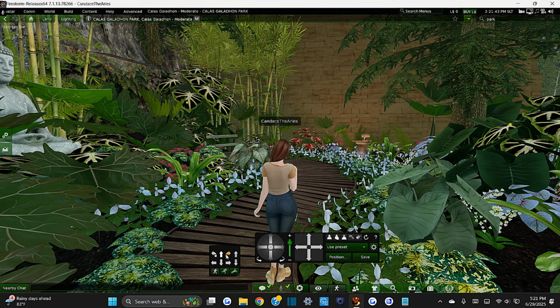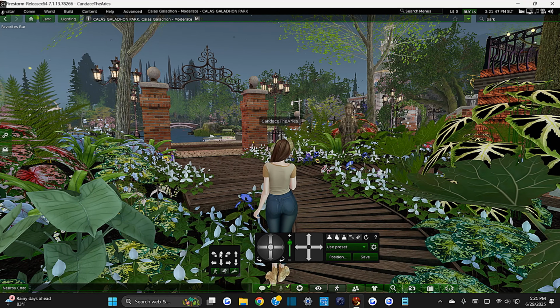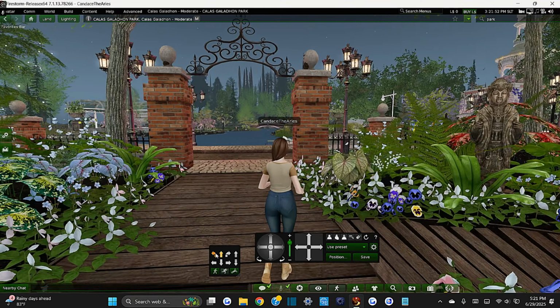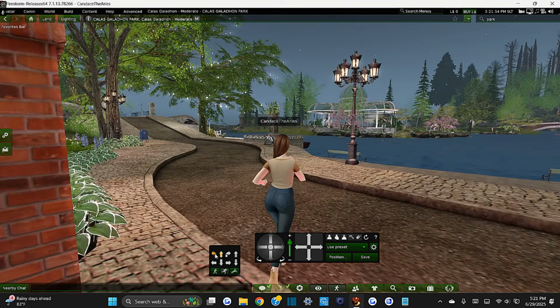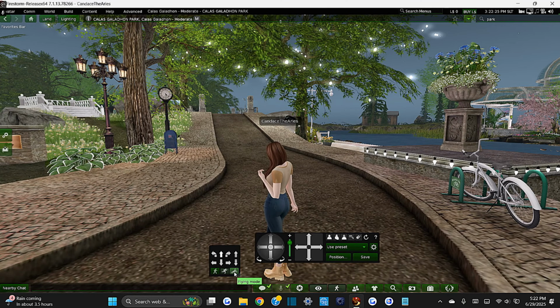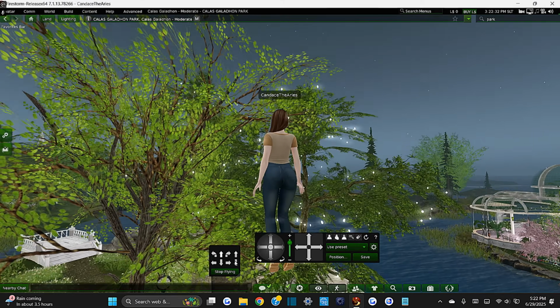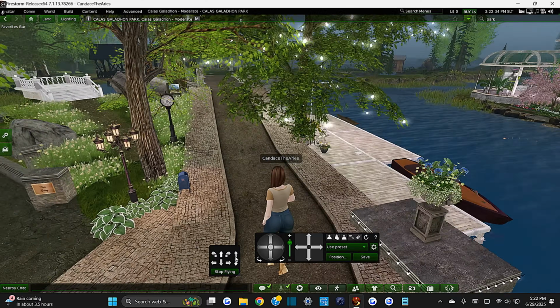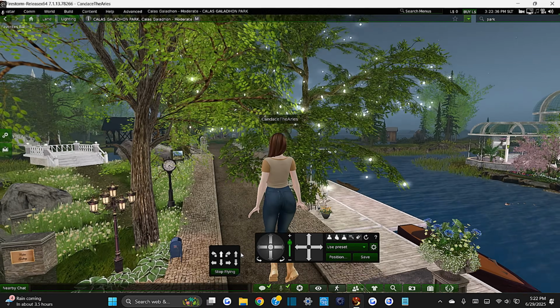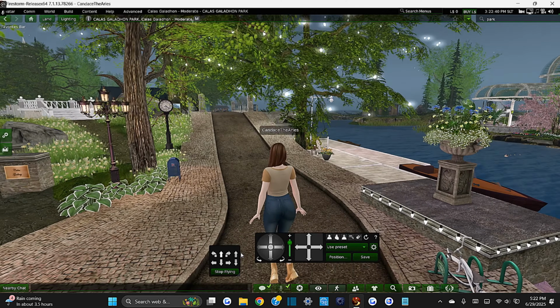So right now we are walking. This is the default. If for any reason you wanted to run, you would click the run icon. You can either use your arrow keys on your keyboard to run, or you can use the walk, run, fly button to run. You also have the option to fly. Now you can't fly on all lands, but you can fly on this land. When you start flying, you could either use this arrow key or this arrow key to bring you up and bring you down, but you can also use the page up and page down keys on your keyboard, and it does the same thing.